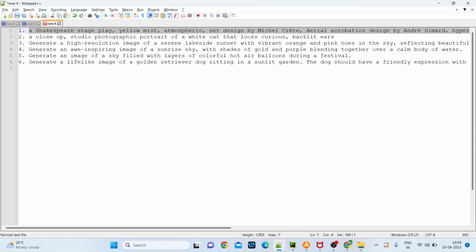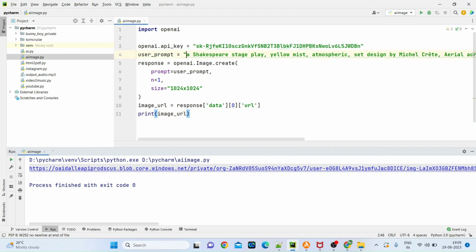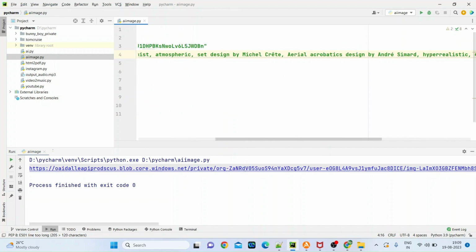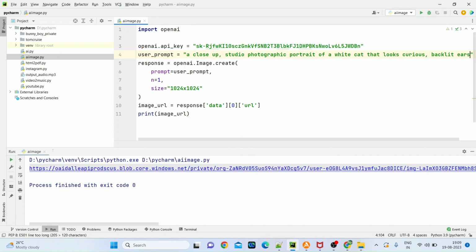Let me use some other prompts. If you see here, let me use the second one. As it is generated using AI, we cannot be sure that we will get a 100% accurate image of what we described in the prompt. It is based on the description which we provide in the prompt, so based on that only it will create. So whatever other things we want to specify, we need to specify in detail. That's the core thing. So let me rerun it again.